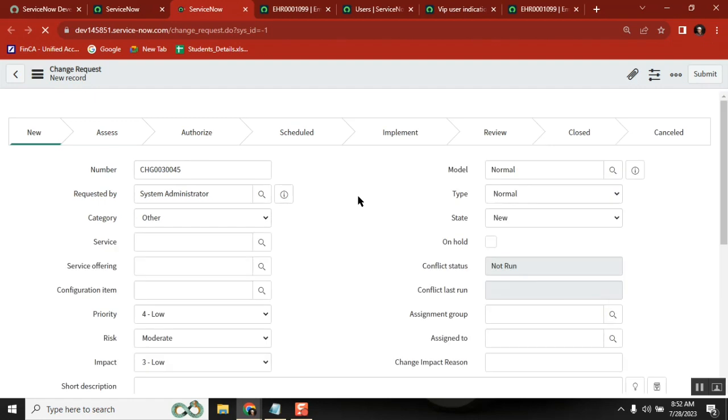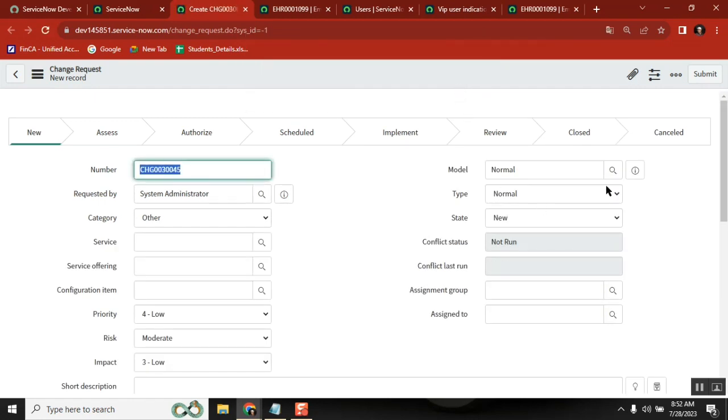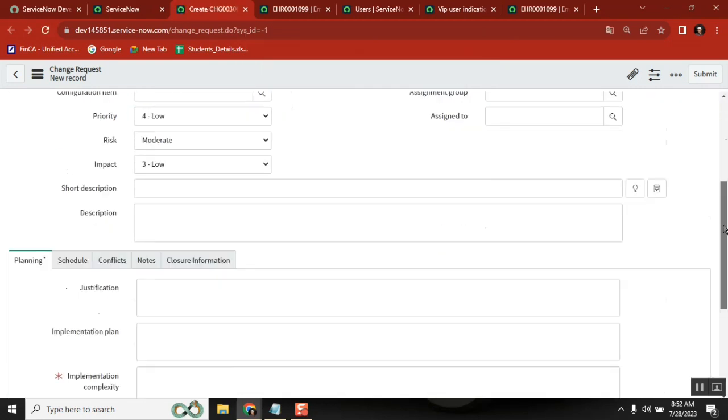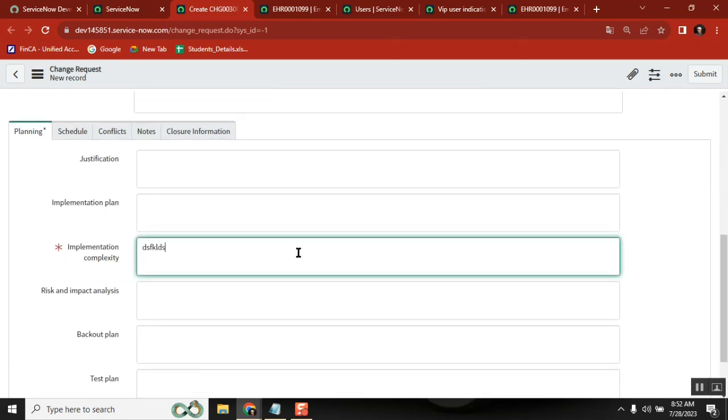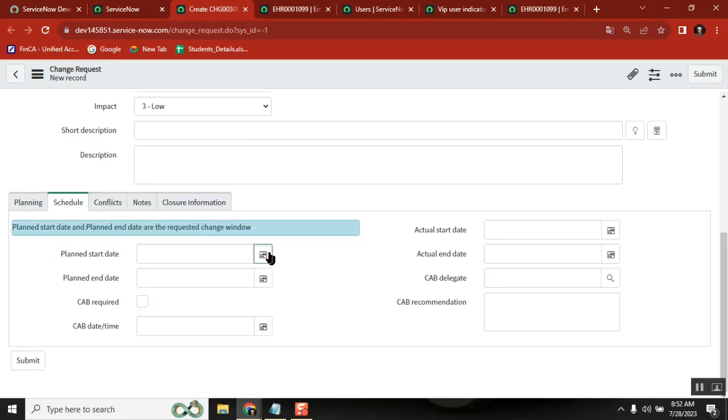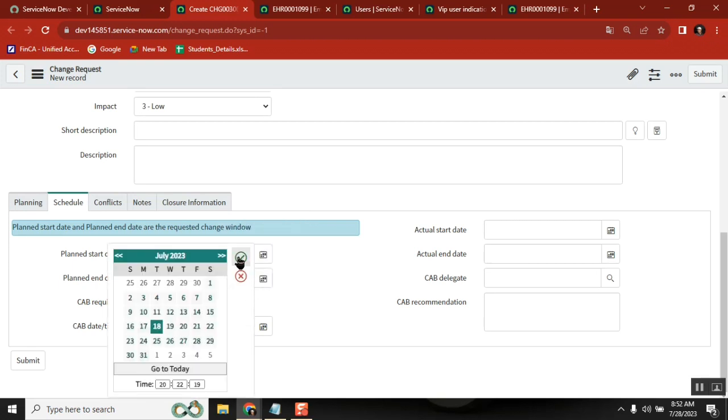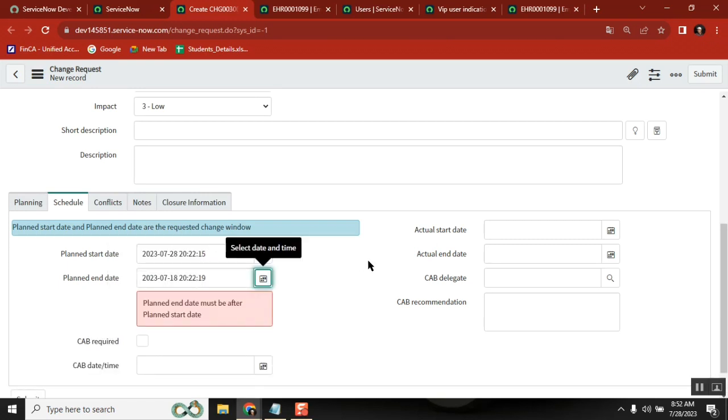Very carefully see the behavior and tell me what type is selected. Write all the mandatory fields, and then produce the issue. Now see the behavior and tell me how many client scripts there are and what type they used to create it. Now this behavior which you are seeing here, what type is it? onChange. Okay, very good.